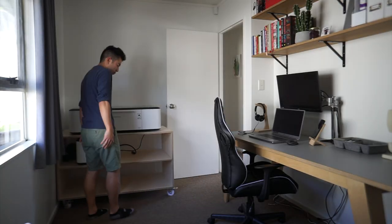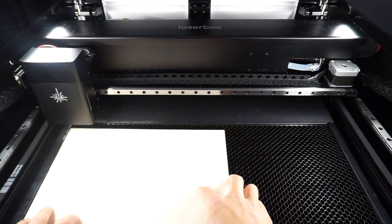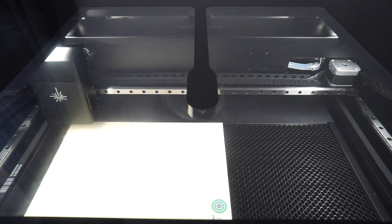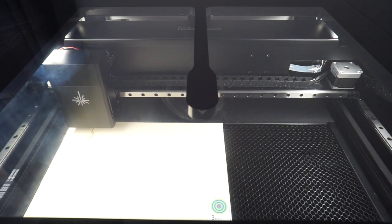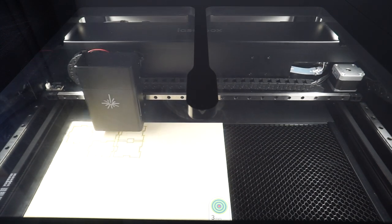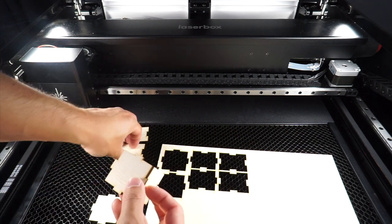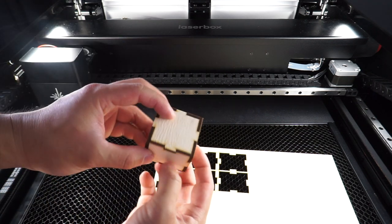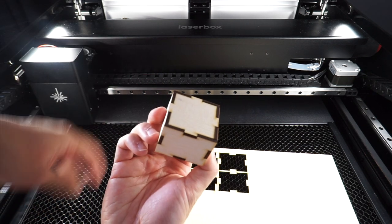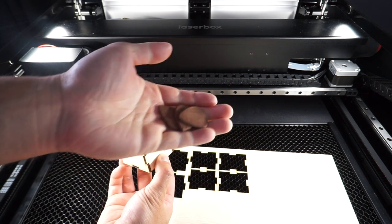Now that I've got it in the house, I can start laser cutting. The first project I made was using the supplied plywood from Makeblock, which has a sticker on it that is recognized by the camera to automatically detect the material and set the laser to the correct settings. With this plywood, I made a small gift box, which is perfect for holding small things like these wooden guitar picks that I make.